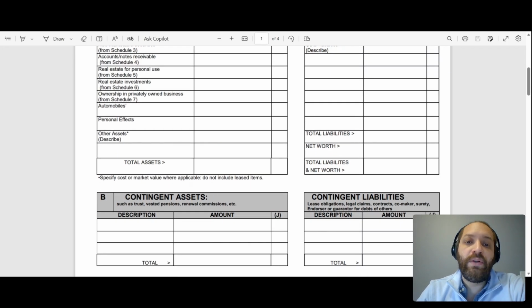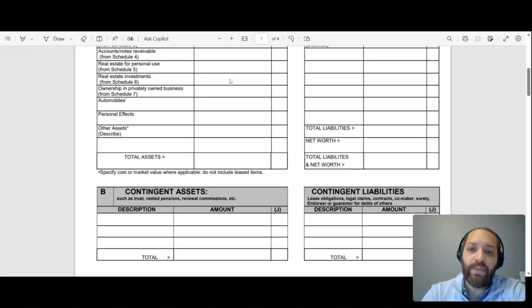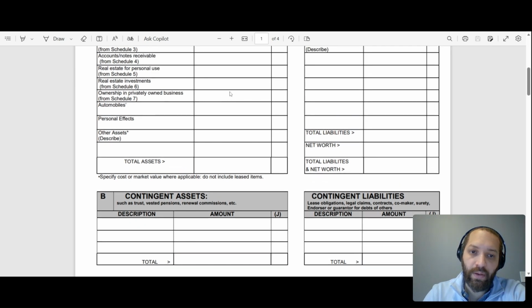Then you have real estate for personal use. So if you have a primary home that you own, all you need to add here is the total value of that home, like if you have an appraisal or something that's recent. Sometimes people also go to Zillow and find that information from Zillow. Again, we're not looking for perfection, but just a range, an idea of what the values are going to look like here. Then real estate investments is the same as the real estate for personal use. If you own rental properties, we want to know the market value of those rental properties.